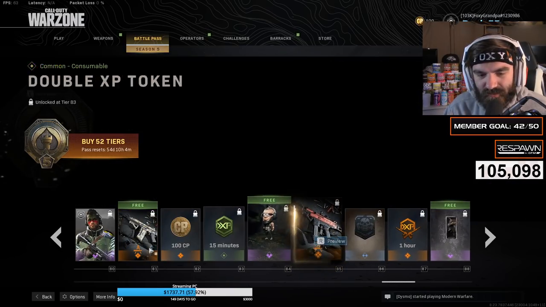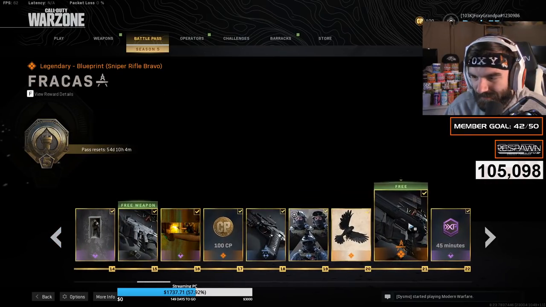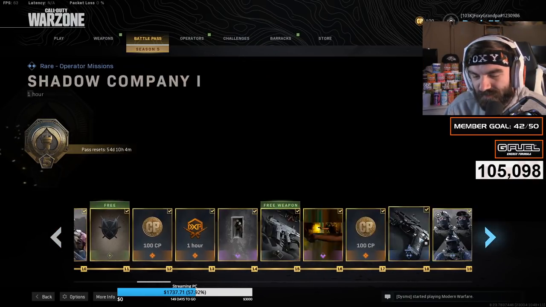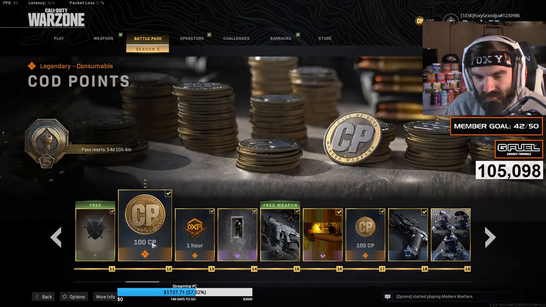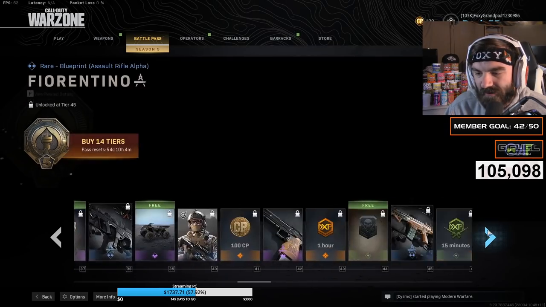Don't hold me accountable. Please don't. Wait, hold on. I gotta double check that so that way I'm not wrong. If I am, I'm gonna feel like an idiot. Oh, thank God. Okay, you know. Yeah, that's for the ISO.